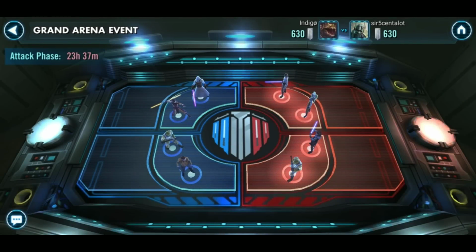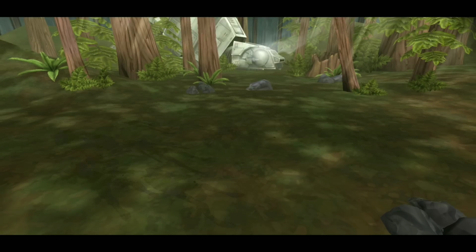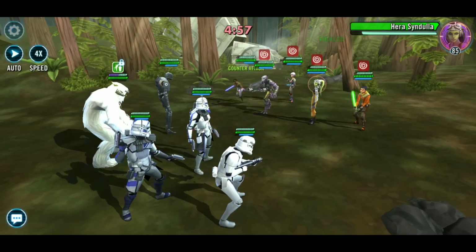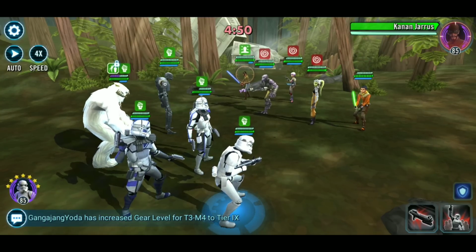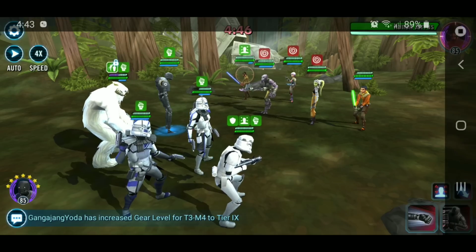This is round two. I want to show y'all how things went. There's not a lot really to write home about in this video. He went really weak on defense. Up top, he's got a Phoenix squad. They're all purple, but they got Zetas on them, so I guess that's why he put them on defense.